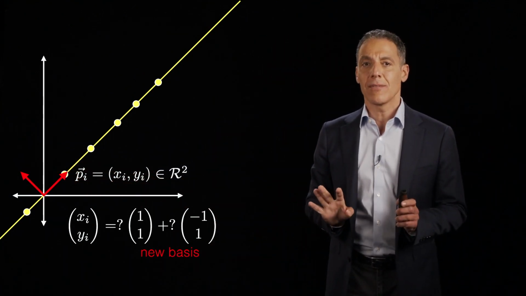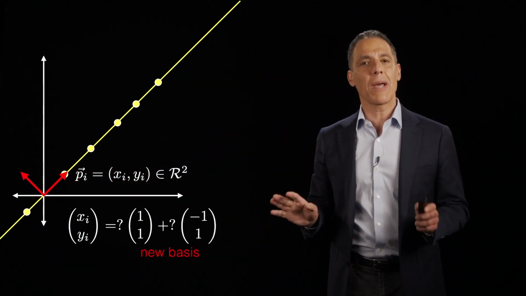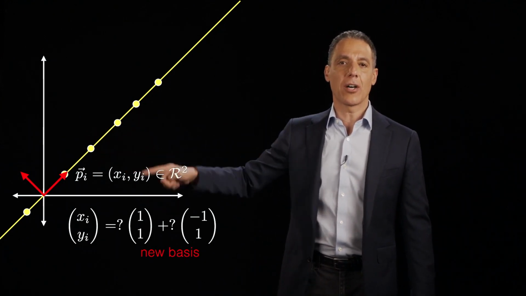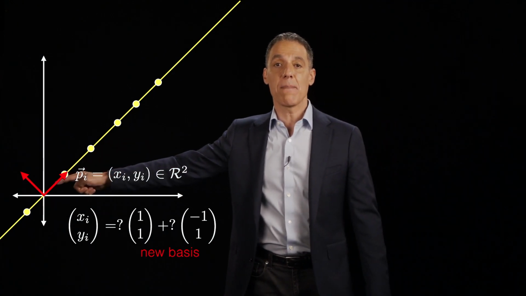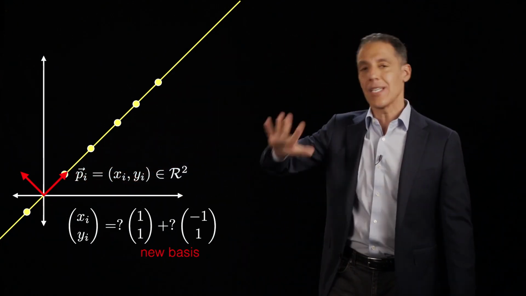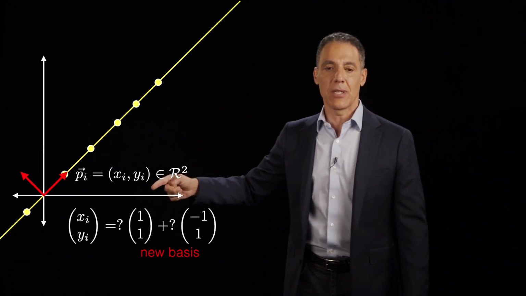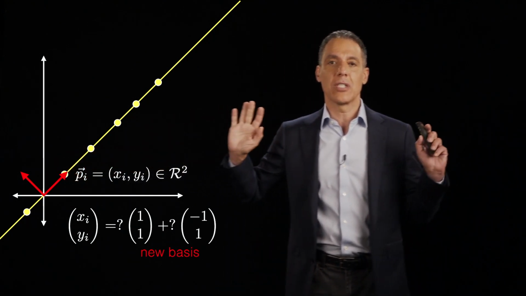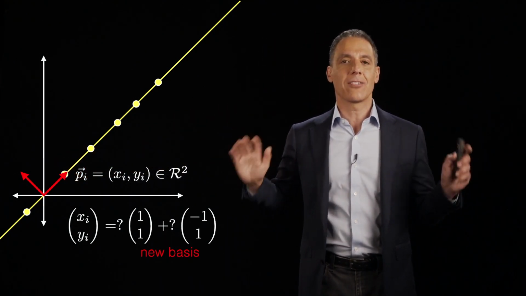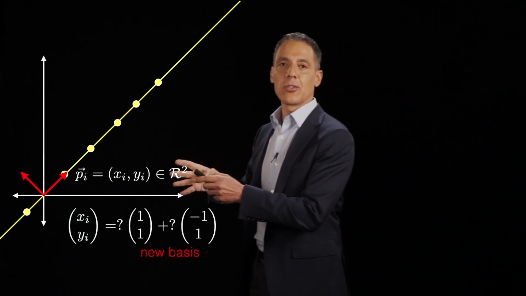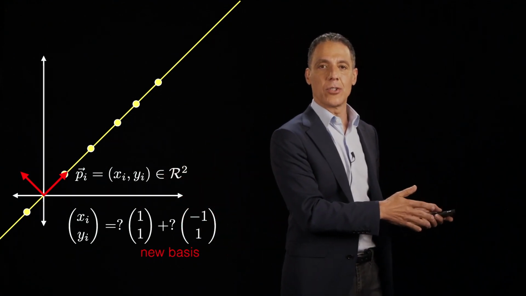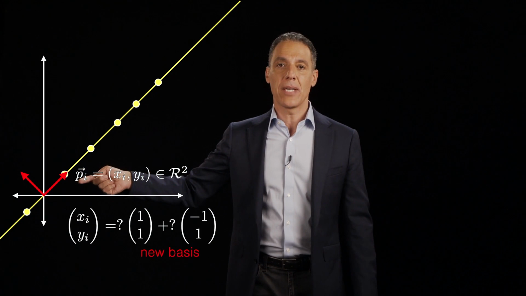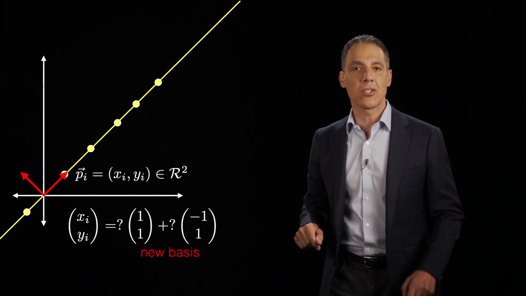Let's first agree that this is a perfectly fine basis. And what do I mean by perfectly fine? I mean that every point in this 2-dimensional space, R2, can be represented using that basis, the same way that every point in this 2-dimensional space can be represented using the canonical basis. If I just rotate my canonical basis by 45 degrees, I've not lost any information. That's the same as saying I can represent all integers using base 10, and I can also represent all integers using base 2. There's no loss of information. Now, is this a good basis or a bad basis? Is it desirable or undesirable? Well, that remains to be seen.